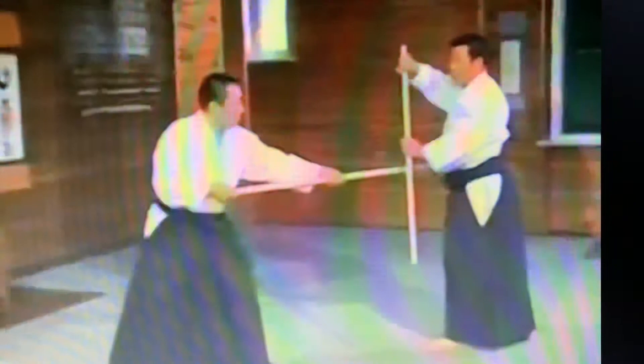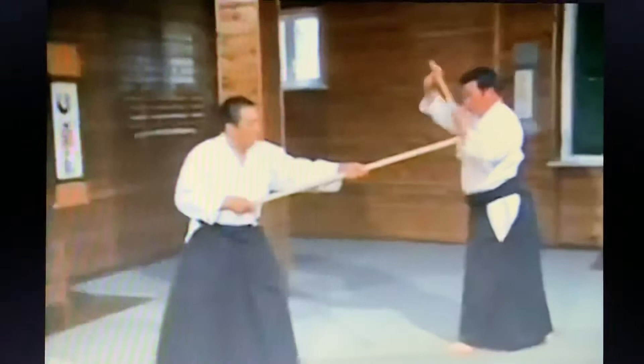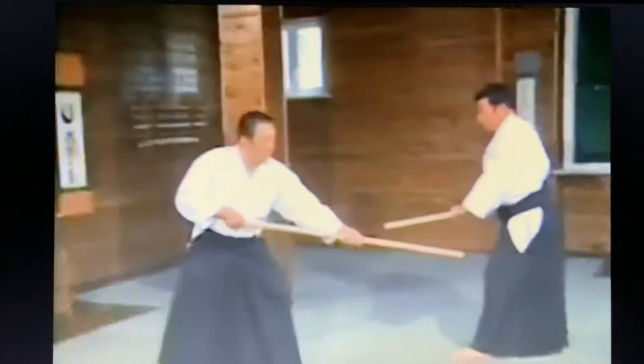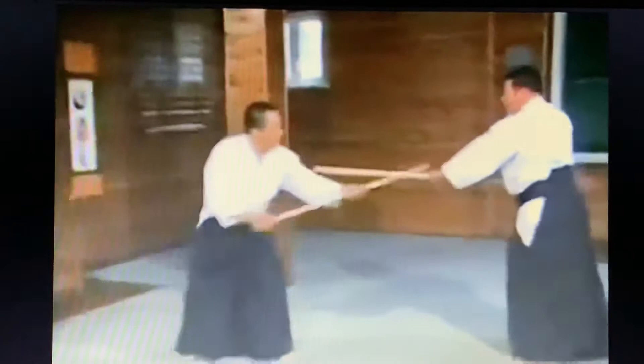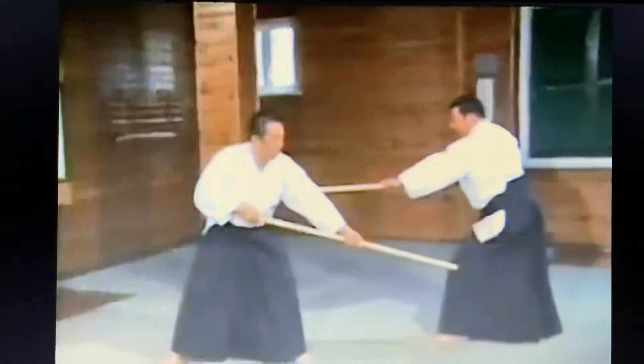The founder said you could either press down his jo or attack his arm and thrust. He said that whichever you do, you should be careful to avoid injury. In the basic practice there is a potential problem: if your right arm raises too high, you will draw his jo in towards you — this is dangerous. We lower the right arm and deflect his jo downward. The action is executed through the movement of the right hand, and then we thrust.